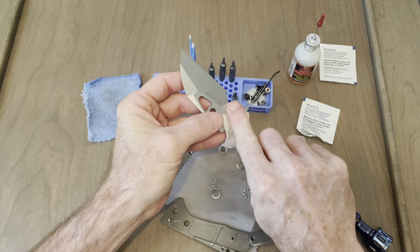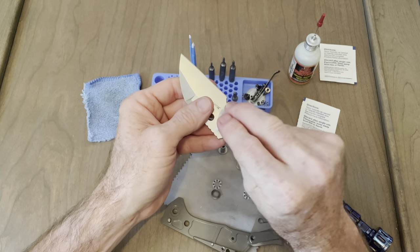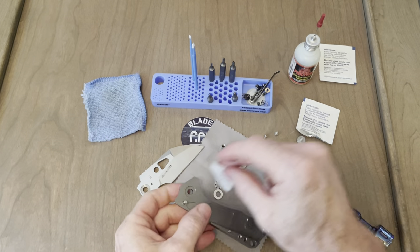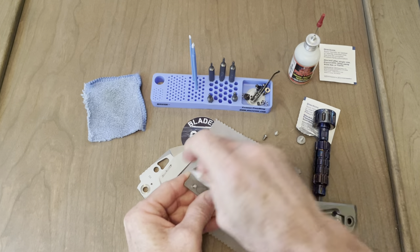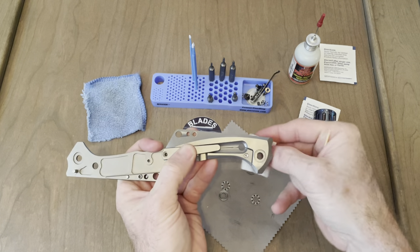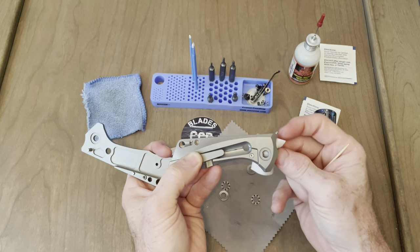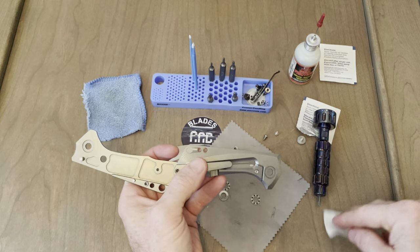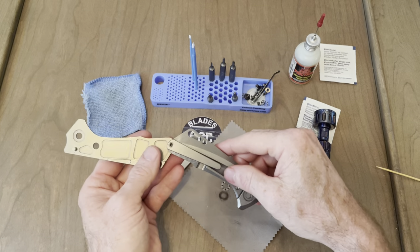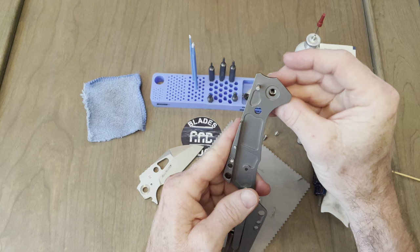Clean that hole out right there. I've got a little cut on my finger — paper cut. That alcohol burns like fire. I put this sticker on my board here for disassemblies, because I've noticed a lot of my videos end up halfway on the camera, halfway off the camera. The way I've got the camera recording, I can't see the screen while I'm working on the knife. So if I put this sticker here and always put the camera in the same place, I should be able to stay under the camera better.